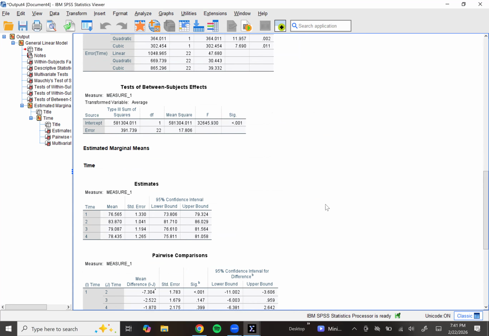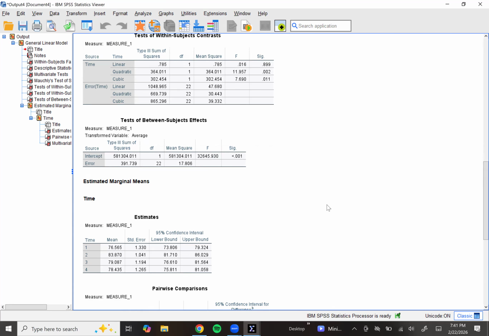The F value was 5.681, and the estimated means we gave earlier are 76.565, 83.870, 79.087, and 78.435. There is a significant difference in the times between the first and second times, and that is the end.